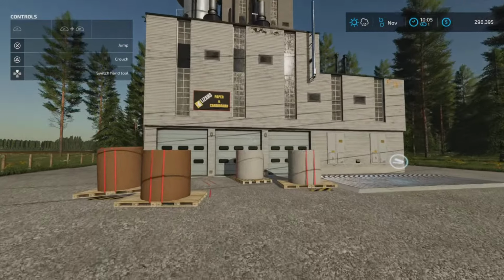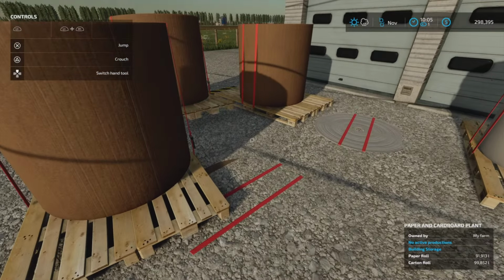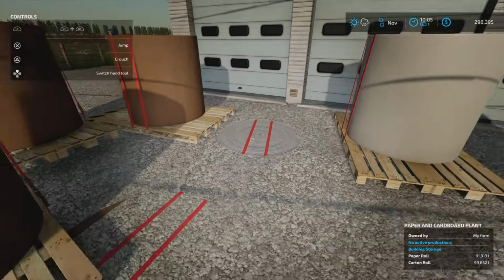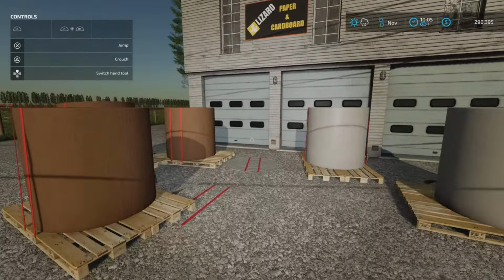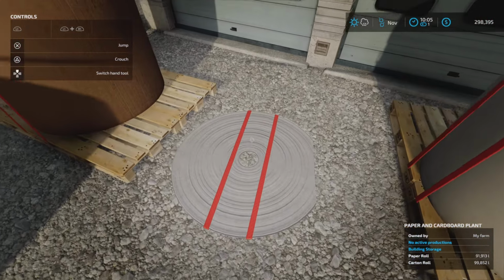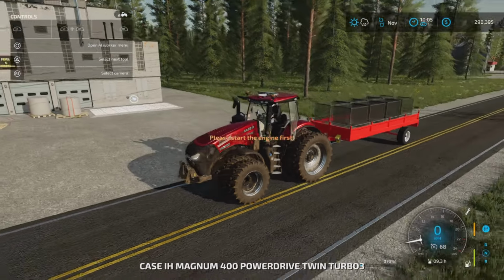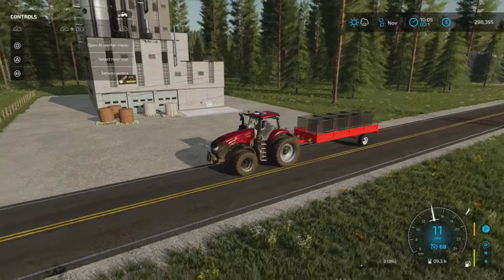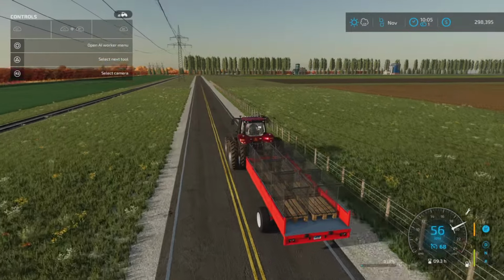I'm just driving past my paper and cardboard factory, and it seems like I got some pallet dug into the ground here. It seems like there's something wrong with the spawn point for the pallets itself. I cannot lift this one. Object too heavy, but I'm gonna get in trouble. I'm not getting this out of the ground, that's for sure. But yeah, I'm on my way to the gold production. The gold production has been really productive over the last 12 hours. We got a lot of gold.